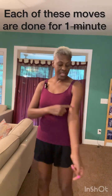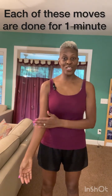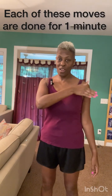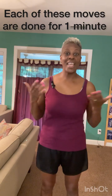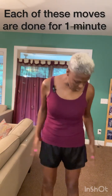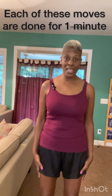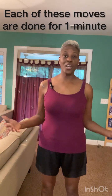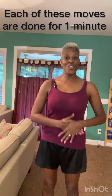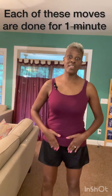And then you tap on this little crease in your arm for 30 seconds on one side, 30 seconds on the other side. That's good for your heart. You tap on this area right here above your armpit, 30 seconds on one side, 30 seconds on the other side. It's good for your lungs. And then I tap here, not with your arms completely down, but between your knee and your hip. Tap there for a full minute. That is beneficial for your gallbladder and liver. Then rub around your navel for a full minute. That's good for your gut health. And then the last one is right here for those reproductive organs.